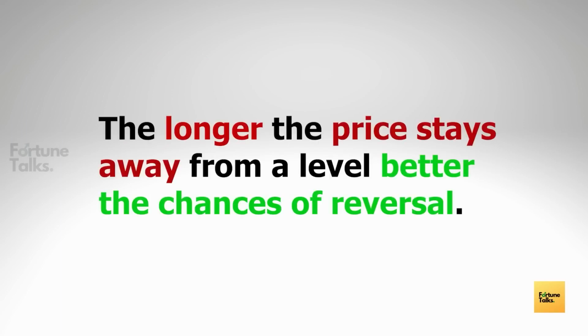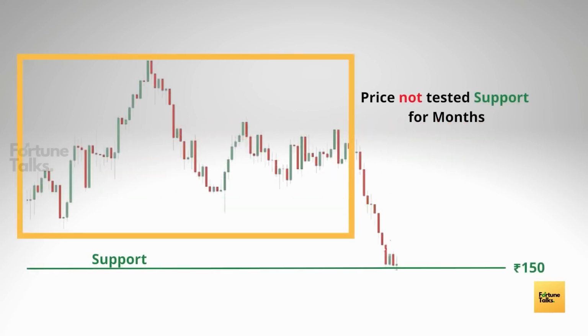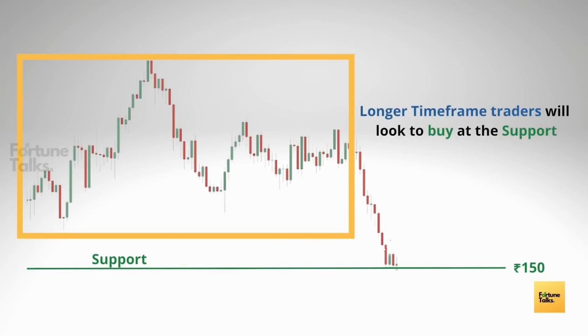Another key thing to remember is that the longer the price is away from the particular level, the better the trade is. And why is it so? The thing is, the longer the price is away from a particular level, the more it would attract the attention from higher time frame traders.